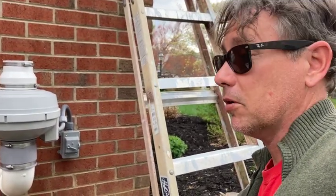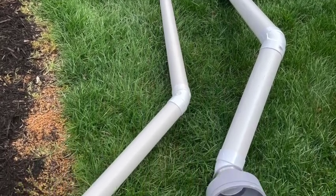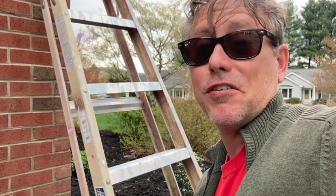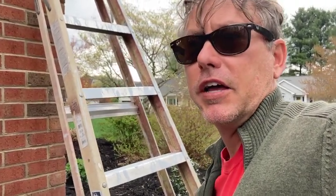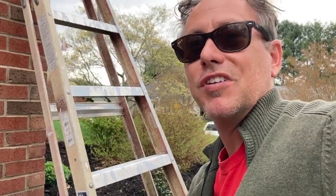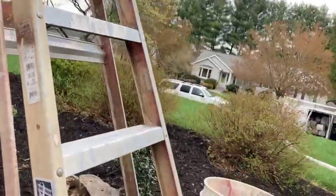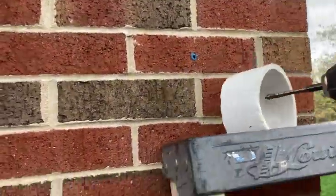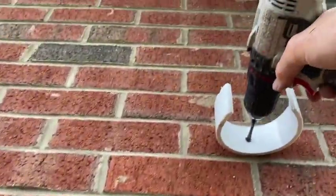We're going to put the exhaust back on and fire it back up. The customer is monitoring her radon levels and she'll let me know if it was successful. Then we'll either expand her suction points or abandon the existing one and start a new one. She's not crazy about putting new holes in her floors, and I'm not forcing it. I popped the old clamps out and put in the new clamps to fit the three-inch exhaust.